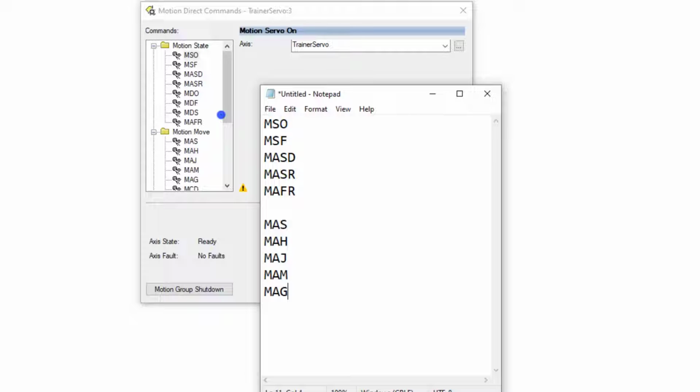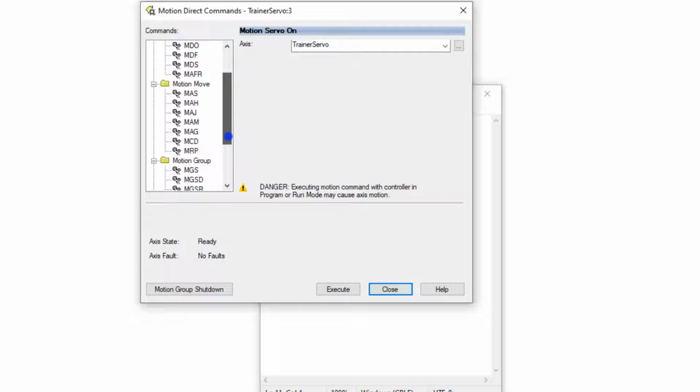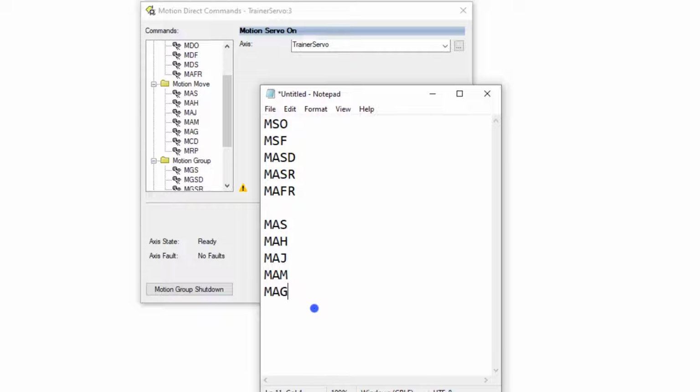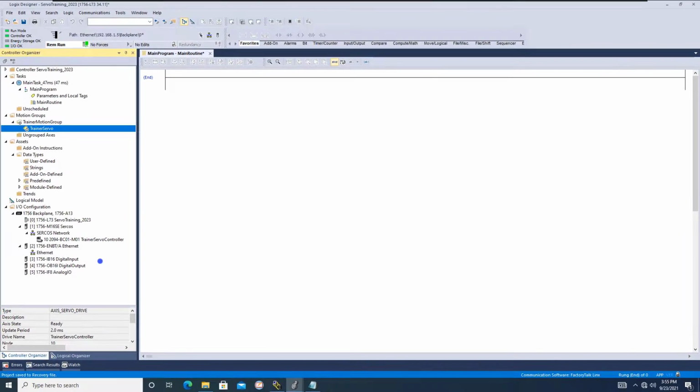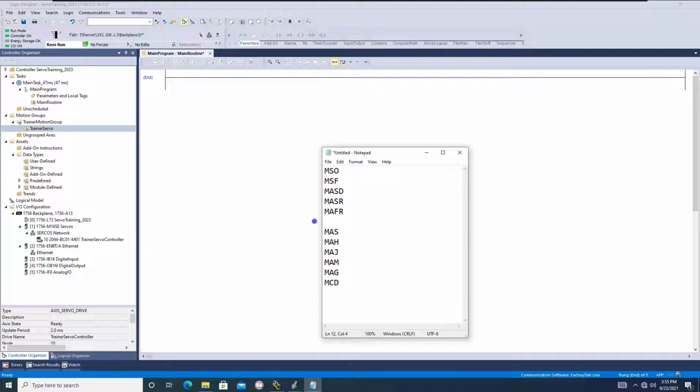And then you have your dynamic change and your RP. I'm not going to focus too much on RP, but we'll do MCD as well. You do have motion group stuff too, but this is going to be basic controls.